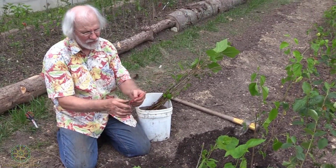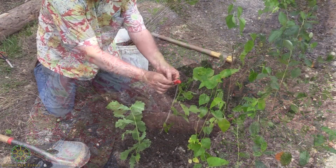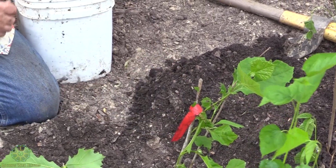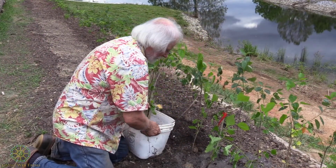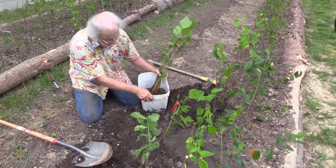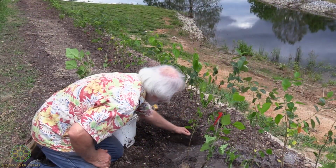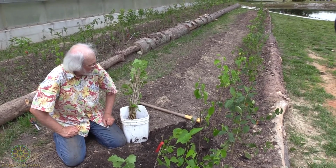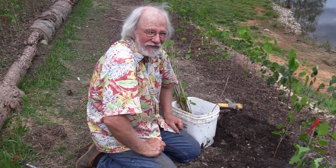Put the tag on it so we do know we're doing sycamores here. We will know them anyways because we know the leaves, but just in case somebody who doesn't know comes and I say go get the sycamores, we'll have that tag to tell them. And then we want to make sure we water them in really well. That's how all of these have been done, and we're going to do all the rest of them this way too. And that is how we're going to have a whole lot of really big, well-developed plants for the Foster Creek restoration. And we'll keep you posted on the project as it develops.